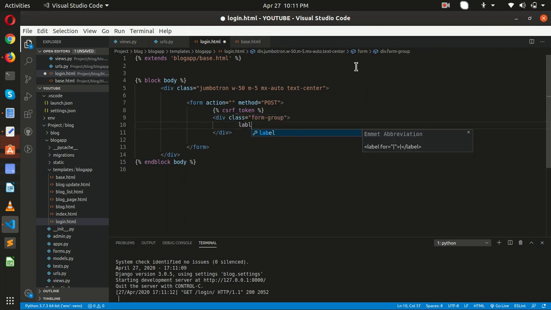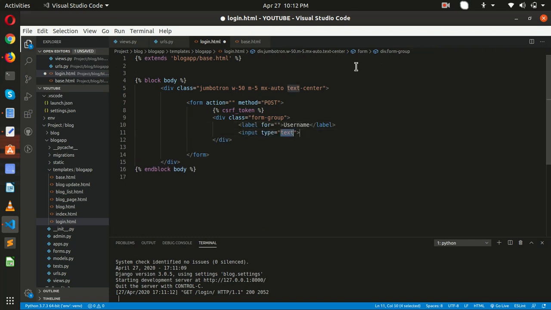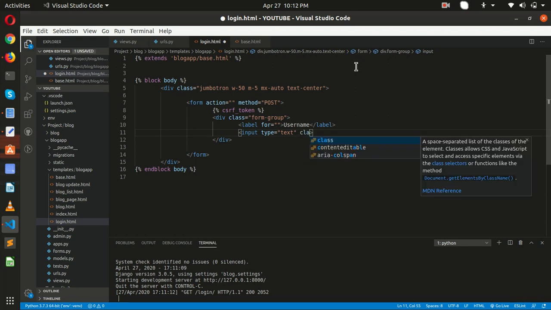Inside that, one thing is label, username. After that we are going to specify input text for the username.